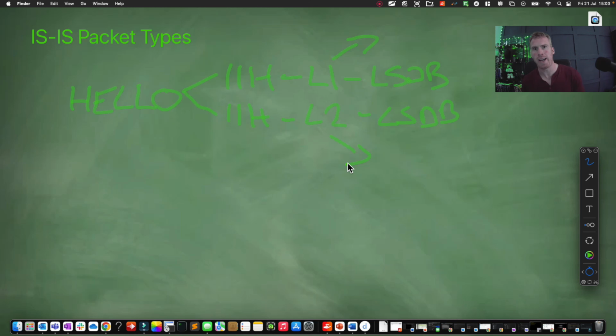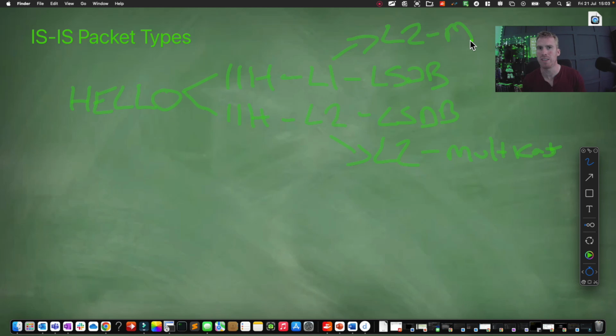But for ISIS, regardless of the level, whether it be level 1 or level 2, these are all building the adjacencies at layer 2. Not level 2, but L2. I don't want you to get confused between L2, level 2, and layer 2. This is actually building the address using a specific multicast address. And just up here, I'm just going to put M for short because my face is in the way. The IIH, the hello packet for that level 1 building adjacency, is also using a multicast address.